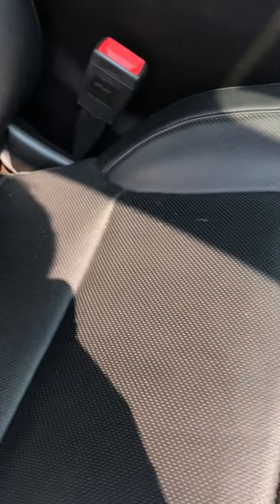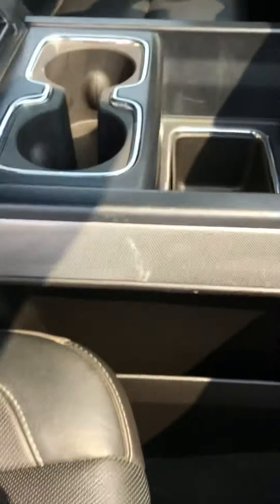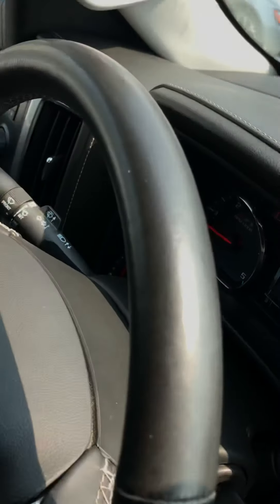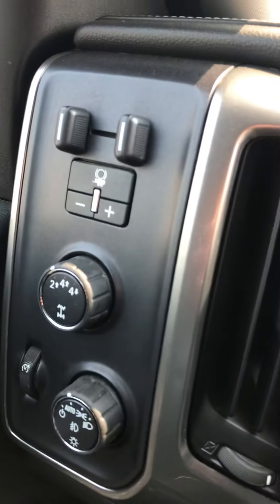Condition of the inside is pretty good. The passenger seat can be better than the driver's seat — it's got a little bit of stretching, some wrinkling here — but none of it's ripped, it's not stretched open. Center console looks good where everyone puts their elbow. Driver's seat's looking pretty good, steering wheel looks good, no rips there. It's got your four-wheel drive and trailer brake controls from inside.